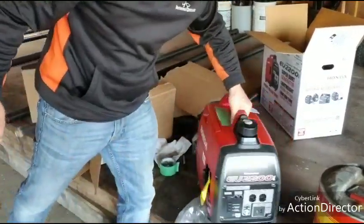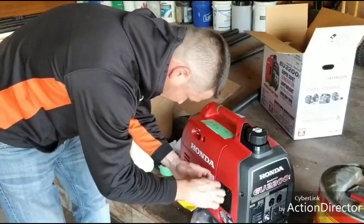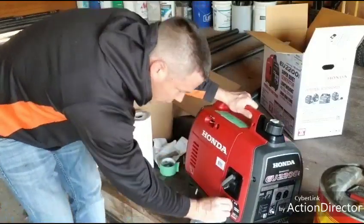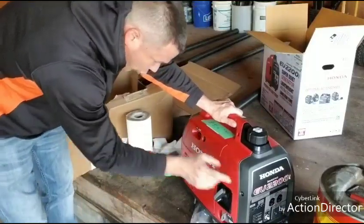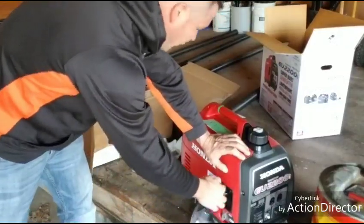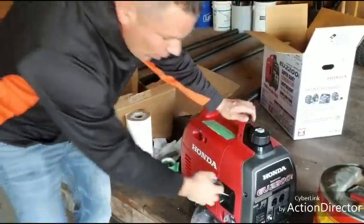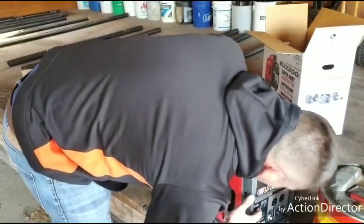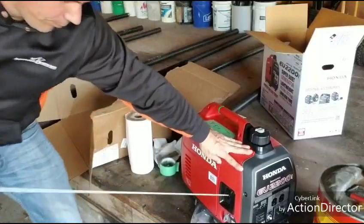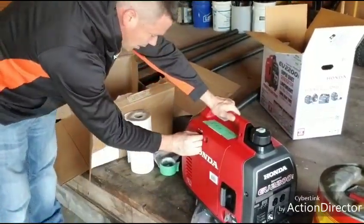Okay, so we gotta turn the vent on. We're gonna see if this puppy will crank up. Warning. Yes, warning is over. Turn our switch to on. Put the choke in a choke position. Oh, didn't do it on the first one. Brand new though. Didn't do it on the second one. Didn't do it on the third. Try the fourth. Nothing on the fourth. Oh, nothing on the fifth. Bam.